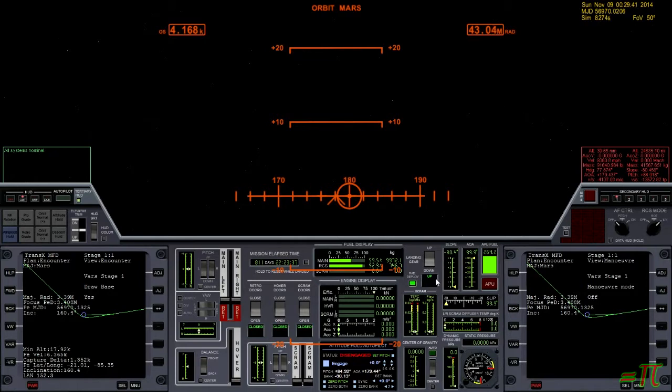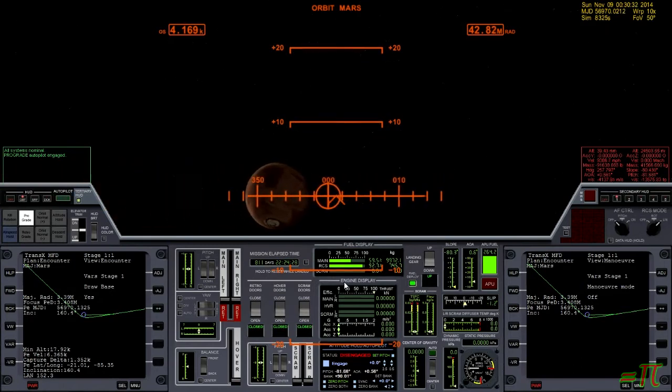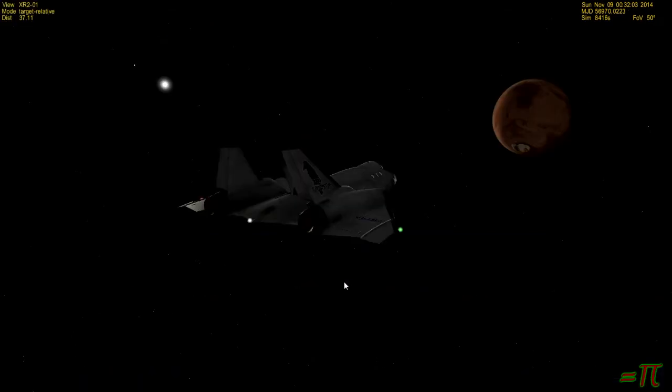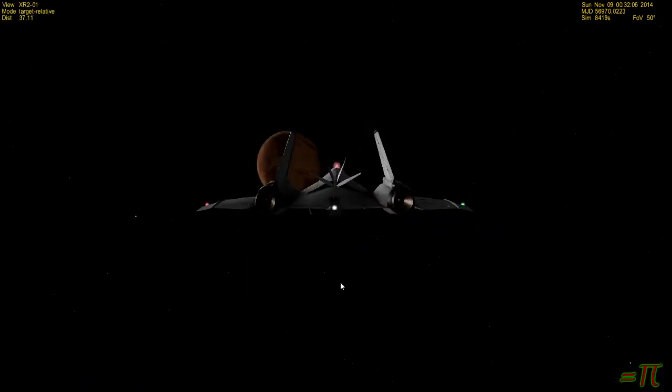We still have plenty of fuel, well over 50% fuel. And by doing things this way, we will have plenty of fuel for maneuvering around in Martian orbit once we get there. Alright, now just a matter of warping ahead until we get closer to Mars.